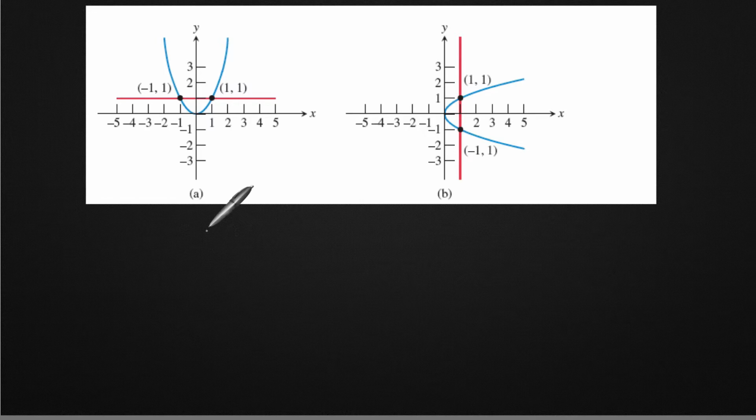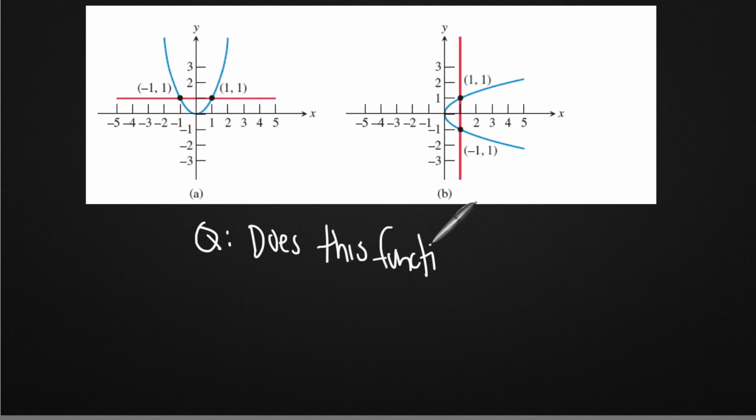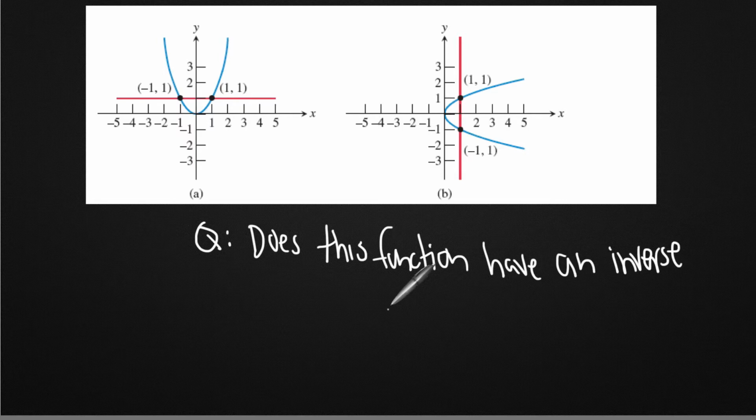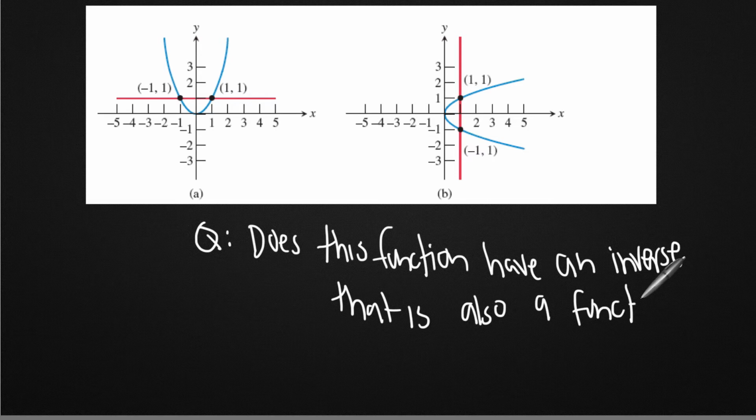But the question that we now want to ask in this lesson is, does this function have an inverse that is also a function? So that's the question we want to investigate here. And in order to determine that, we need to use not the vertical line test, but the horizontal line test.